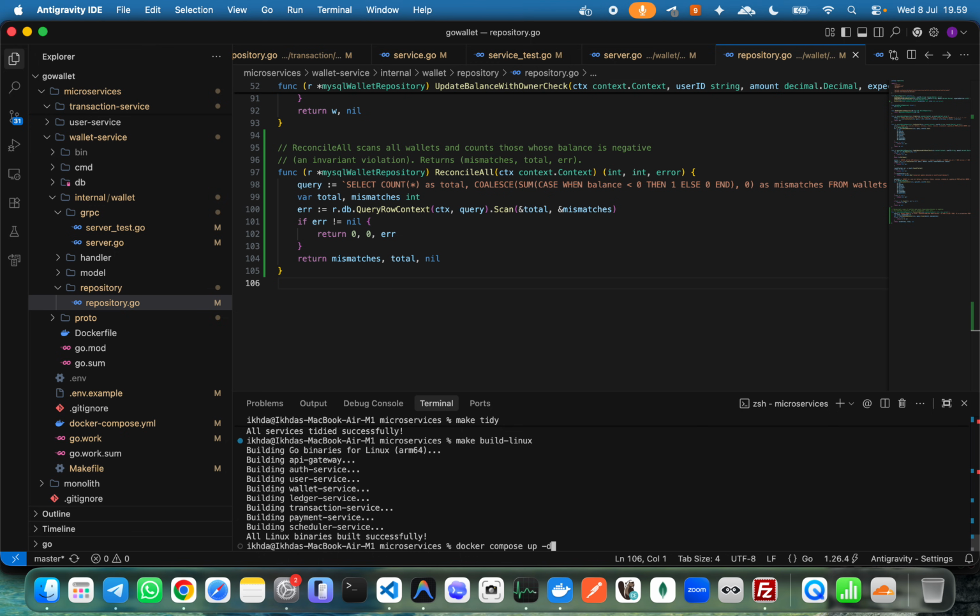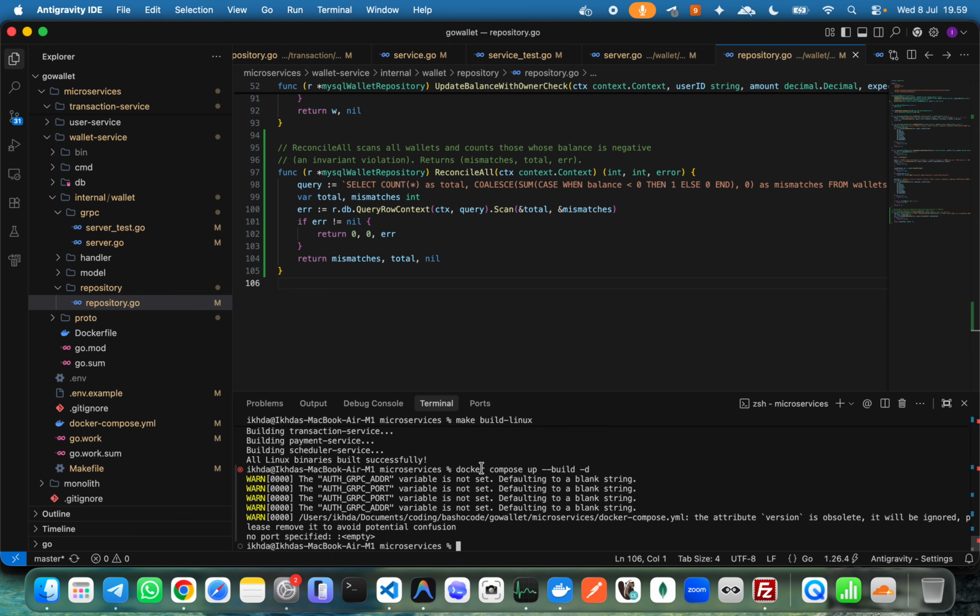Compose up is build. Okay, it's not set. Okay, but I will pause.